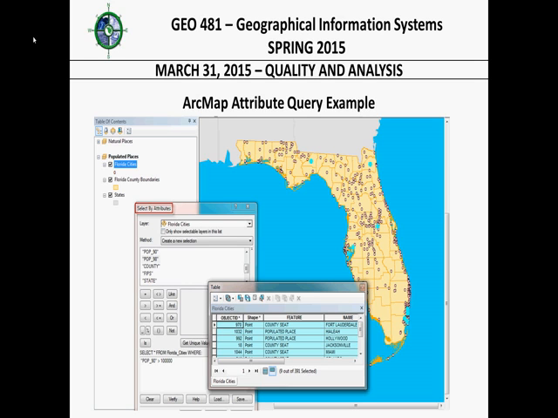You're not saying find cities near something or in something. You're basing the query on information from their table. These cities were selected because in their table, which is off the screen here, they have a population greater than 100,000. So it's an attribute query because you queried it based on one of the columns in the attribute table. Does that help explain the difference?